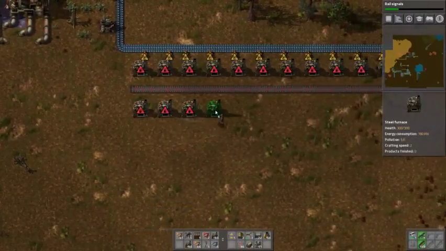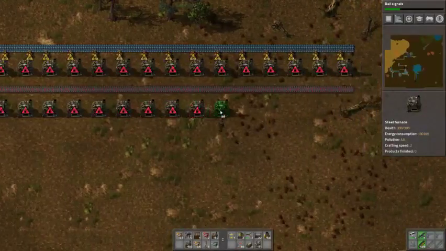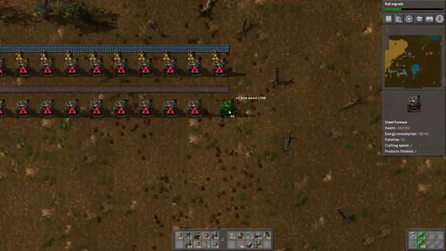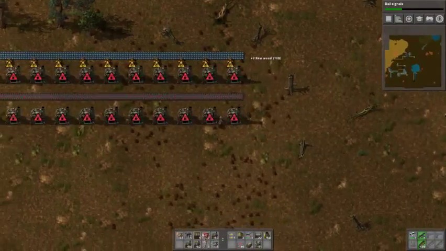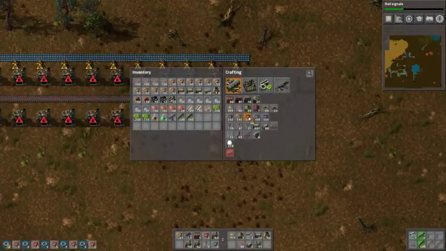One, 2, 3, 4, 5, 6, 7, 8, 9, 10, 11, 12, 13, 14, 15. 5, 10, 15, 20, 25, 30.